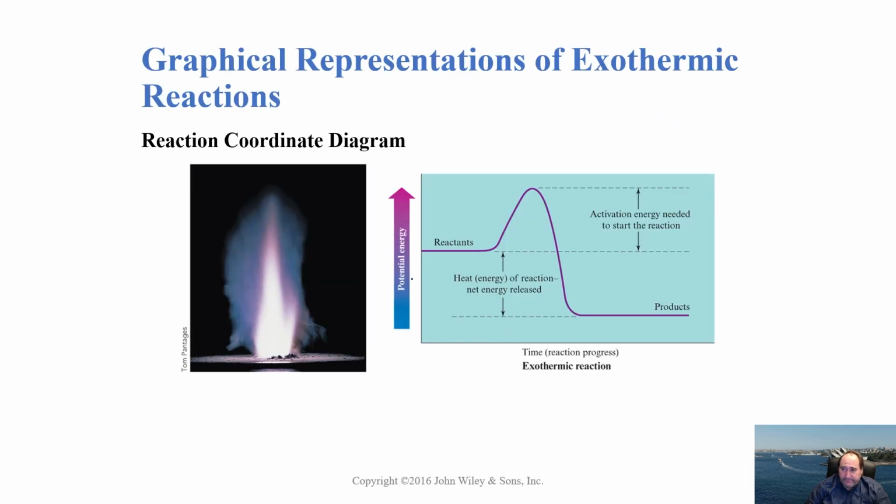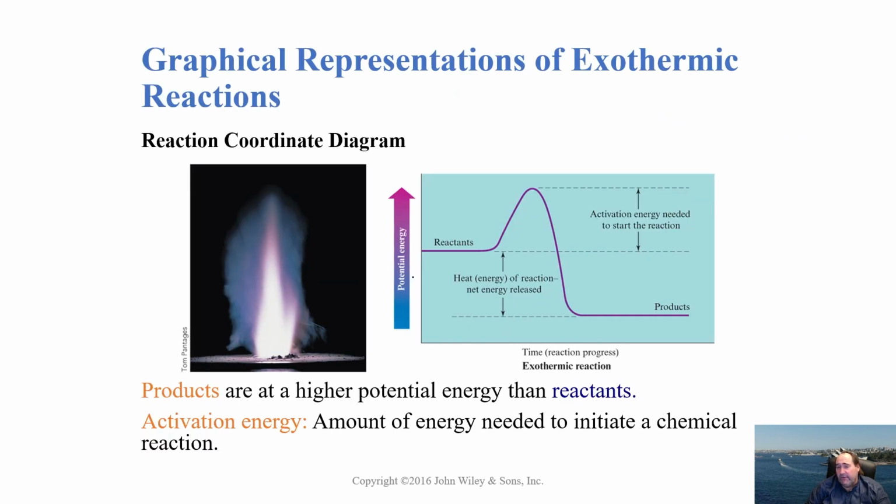When we look at the opposite of this, which is an exothermic reaction, our reactants are actually higher in energy than our products. So energy has to be given off. You can kind of think about it that way. And that represents an exothermic reaction. Remember, our delta H in this case is going to be a negative value. And this is our activation energy here, right? Our E of A. And that's the minimum amount of energy required for those reactants to get to the product side. And that's going to determine how fast or slow the reaction is, right? It is how high that hill is that they have to climb to get to the other side.